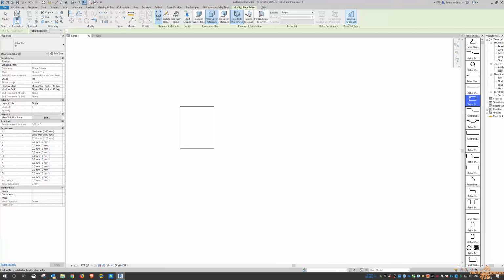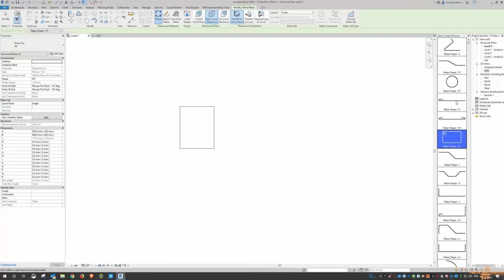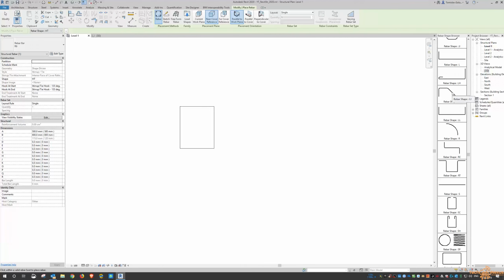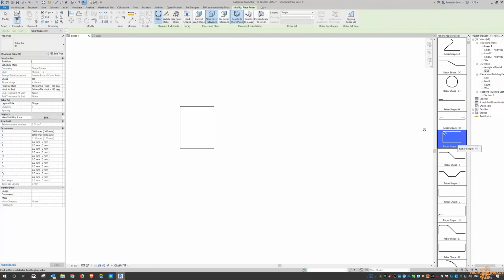and then over here we need to have a look at these before we obviously start placing anything. The rebar shapes will load. If you have custom ones, you'll obviously have to load them as well, but I'm just going to do the HT for now. You can sketch it. You've got freeform rebar on different geometry, on which work plane, and whether it's parallel to work planes, to covers, or perpendicular.